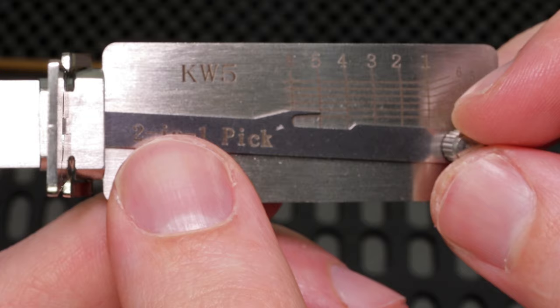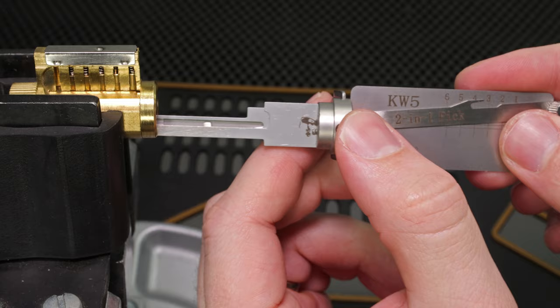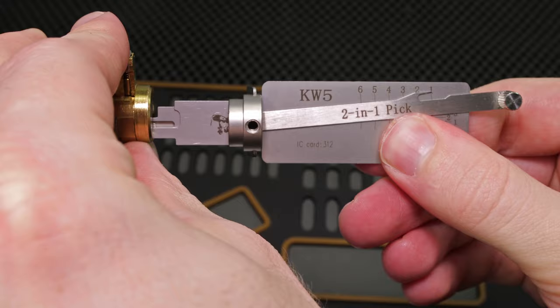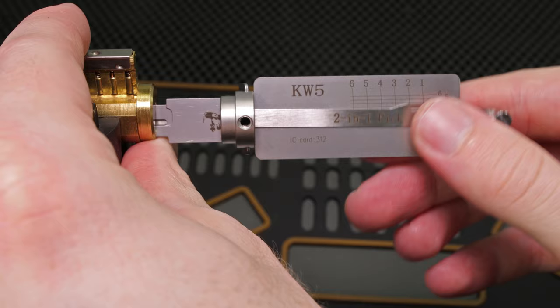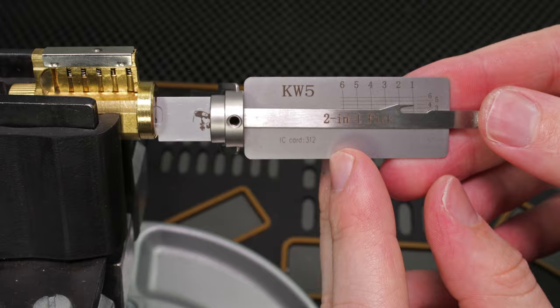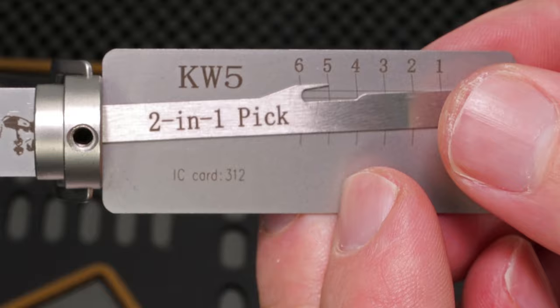So what I'm going to do right now is finish this up by doing the KW5 original Lishi tool, the more expensive one. We're going to see what we get. So one thing I'm finding right now is that the fit's a little bit tighter. It's having a harder time getting in. Never had that problem before. But let's get the tool in and decode this lock. But this is a little bit strange if I'm honest. Never had this problem. But that is a tight, tight fit. But let's see. 4. 2. 3. 6. 1.